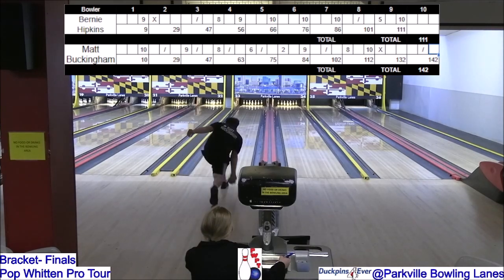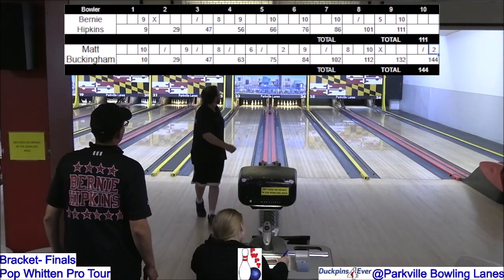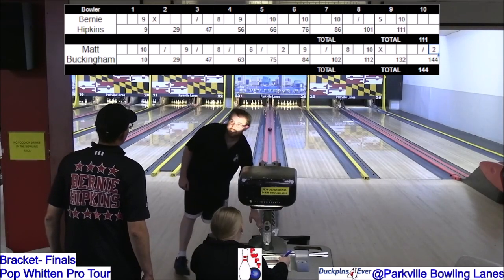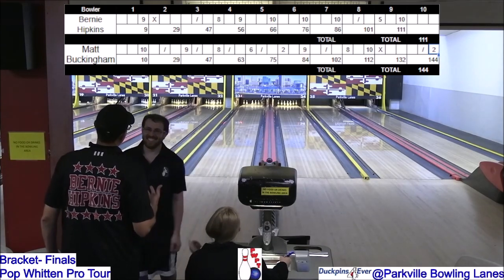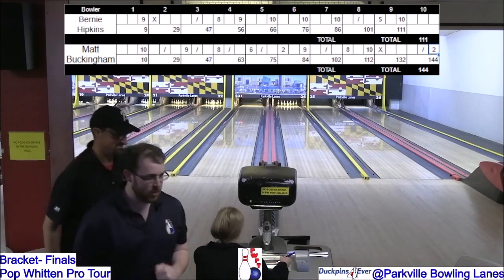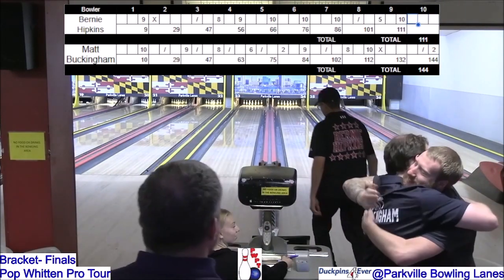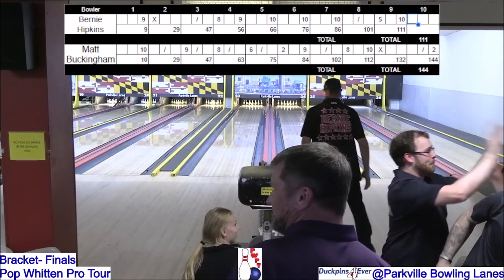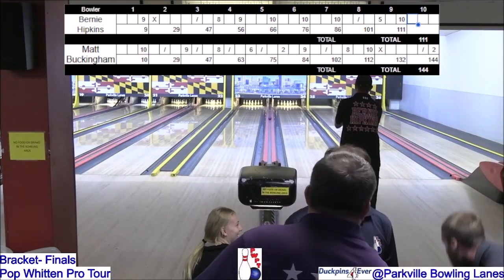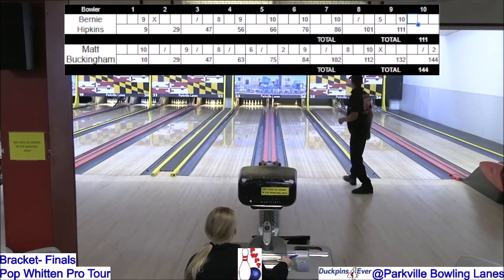Final ball for Matt to lock it up. Of course, he cuts a duck. 144 will be enough, though. Matt finishes with 144, will be enough. The most Bernie can shoot is 141. Matt Buckingham wins star number 2 on the Pop Whitten Pro Tour and the 3rd of his career. Bernie, that record-tying 11th, will have to wait.